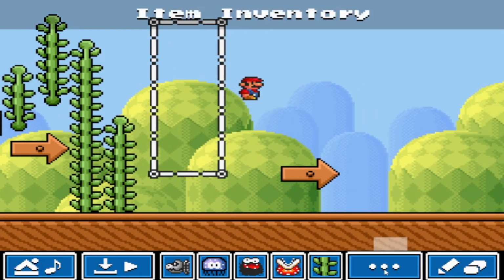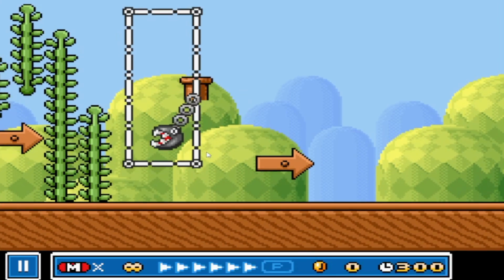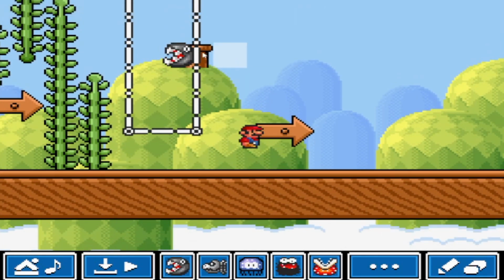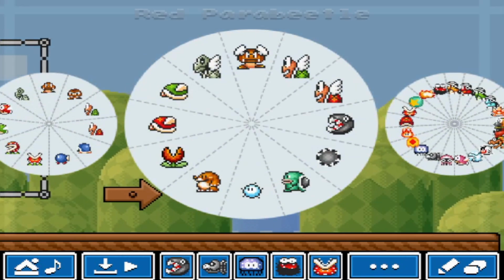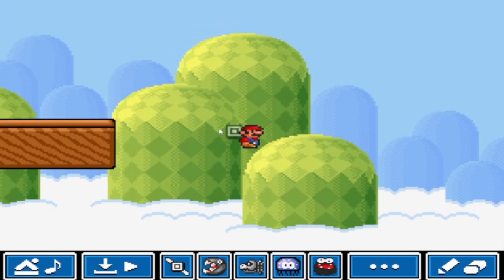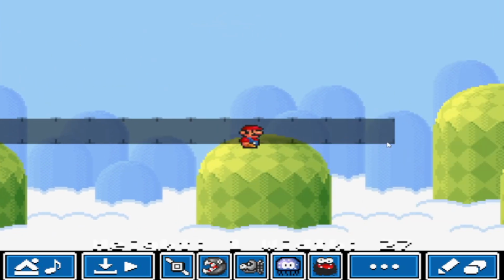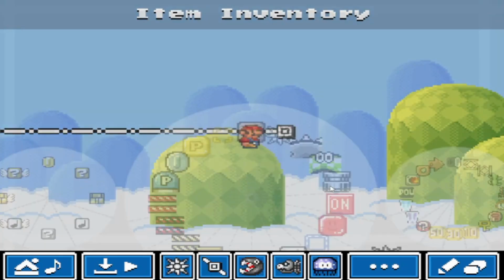I don't know about bosses and stuff, but probably add a chain chomp. Oh, okay, so the chain chomp's on move. Okay, now that's a new thing. But yeah, that's how easy it is, guys. And like I said, if you want to make a track, let's just say like this, all the way over here. And let's add these blocks.